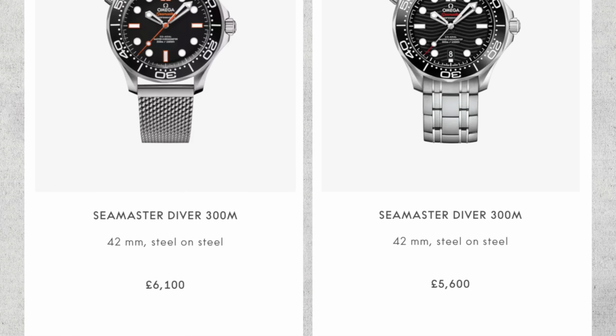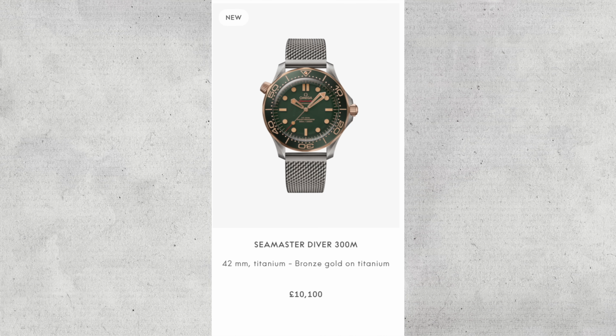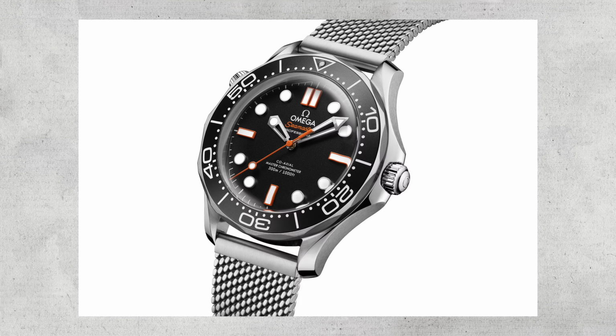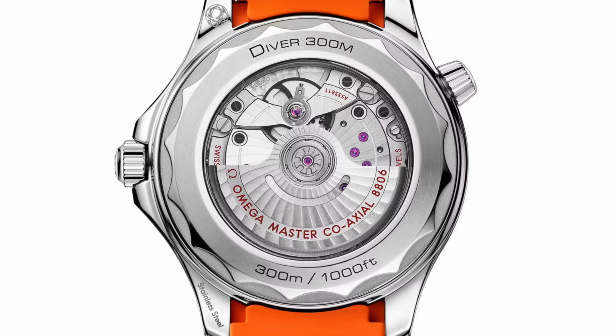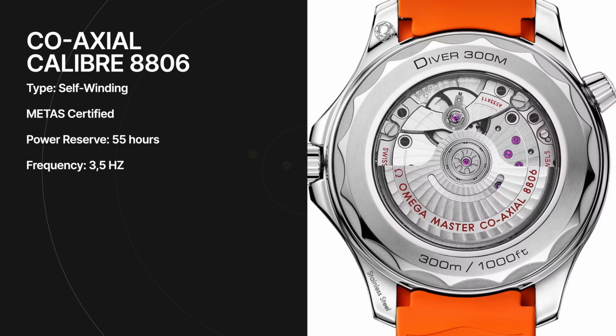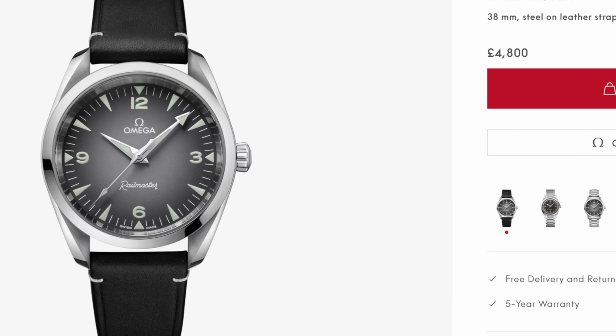Although I could rag on this all day, for me this opens up a far more interesting discussion around the OMEGA pricing structure. As I said earlier, they've been releasing quite a few Seamasters as of late that are just a little bit different. Different bracelets, less premium bezel materials, and no date, which also comes with a different movement, the caliber 8806. This movement is still technically great, so METAS certified, 55 hours of power reserve, and of course the use of the co-axial escapement. This is their no-date central seconds hand movement that is also present in the far more affordable Railmaster.